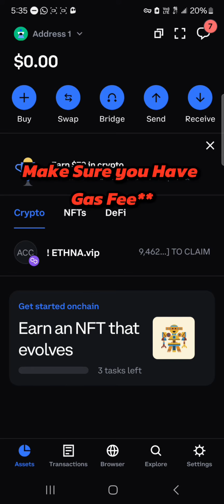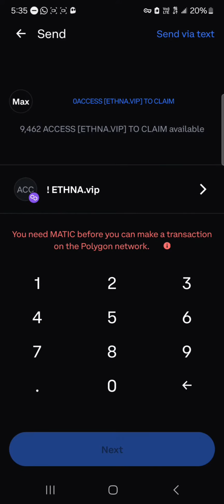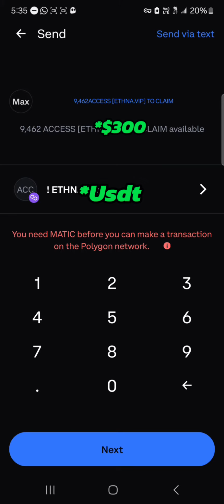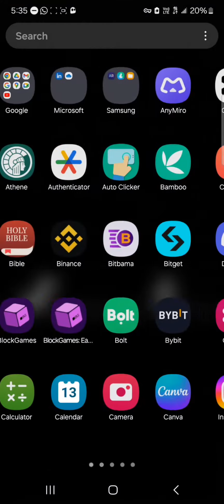So now, in order to send this cryptocurrency out of your Coinbase wallet into the Binance platform, click on the send icon you find and now select the cryptocurrency. So let's say we have some USDT here we wish to send. All you need to do is enter an amount that you wish to send and simply click on next. By selecting this next, you're going to be needing Matic or any cryptocurrency to perform the transaction, and then an address. So to get all of this, minimize and open up your Binance application.